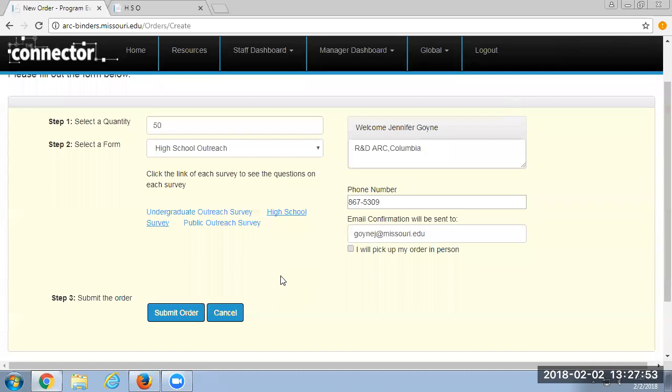Okay. And again, your address should be here. This is what they have, or I can say, I'll pick up my order in person. And again, if there's any discrepancy between this and this, since we have the email and phone number, we'll probably pick up the phone and say, this address doesn't make sense, or how did you really want this order? So you just place an order.